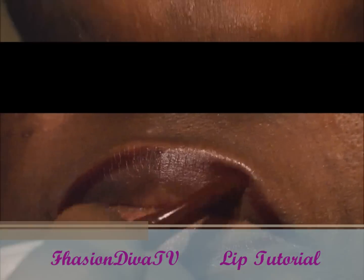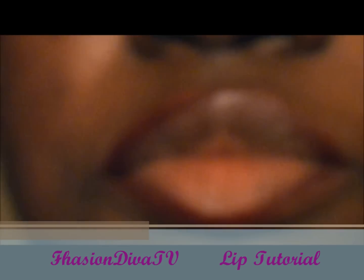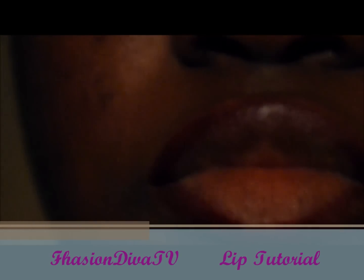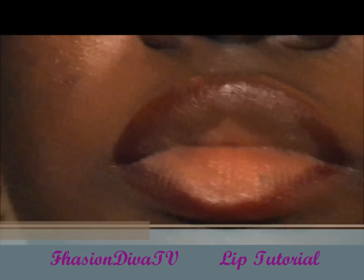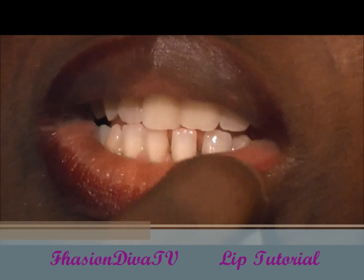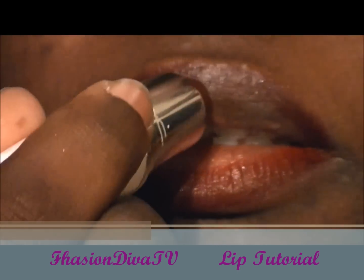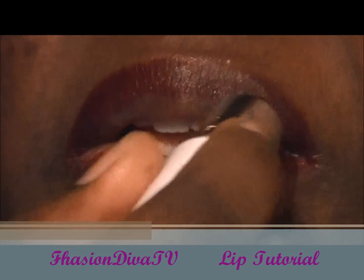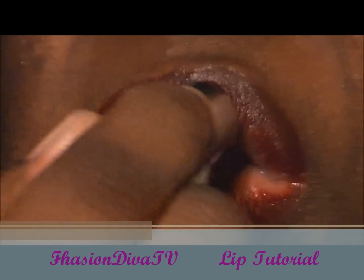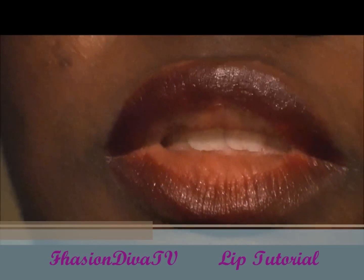And then I take Oh What Joy by MAC. You can use any lipstick you want. It's Oh What Joy and it's a satin. And you make sure you get the color that's going to match your lip liner. A plum, maroon, burgundy type of color that's going to match whatever your lipstick is that'll match your liner for this Sugar Plum one. And then I blend it in.